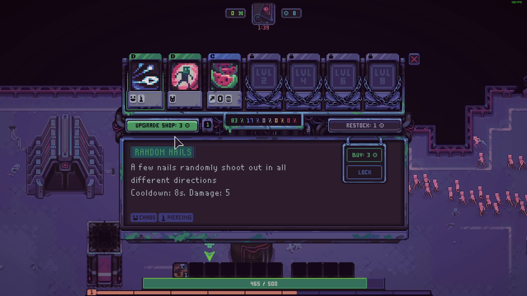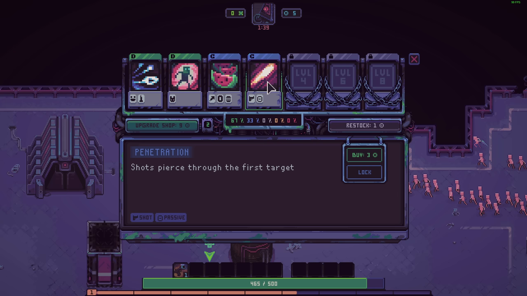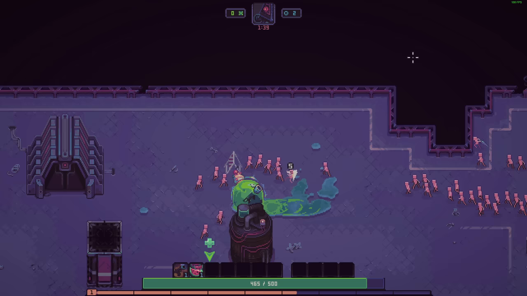Can I do anything? It says upgrade. Oh, I upgraded the shop with the money. Ah, there's my money, okay. So we have a few nails randomly shoot out in all different directions, that sounds good. Summon a friendly zombie every 3 seconds. Ooh, that sounds amazing. Jumps and deals 5 AoE damage. Oh, wow. Watermelon launcher. Penetration. I mean, I'll actually go for the watermelon. Yeah, that sounds good. I should have maybe accumulated a little bit more money.